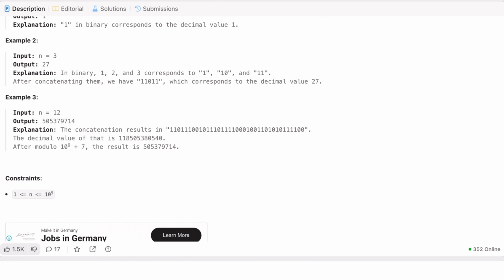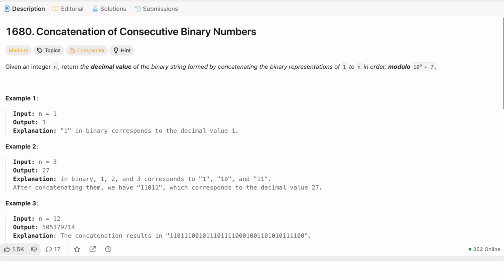That is why the question says it's a concatenation of consecutive binary numbers, so let's understand it step by step.